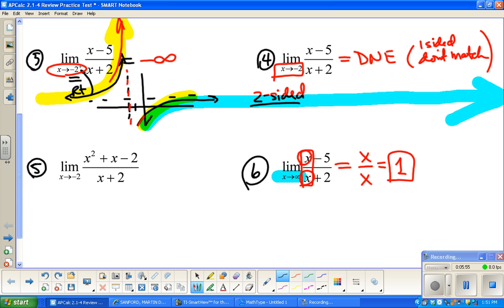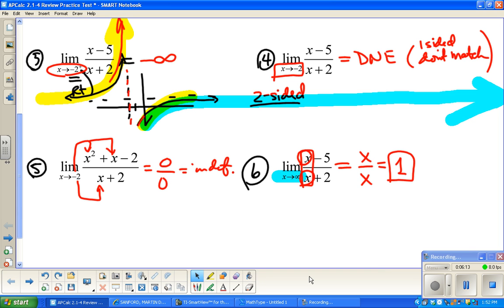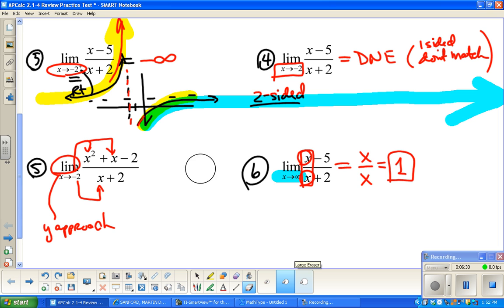Okay? And the idea here again, if I try and substitute the -2 in on the top and on the bottom, what ends up happening is I end up with 0 over 0, which is technically indeterminate. Now, again, that's what y is. That's the y value. In other words, there is no y value at exactly -2. But again, the limit doesn't say what is y. It says what does y approach? What is it getting closer and closer to? Okay, so there are a couple ways to do this.